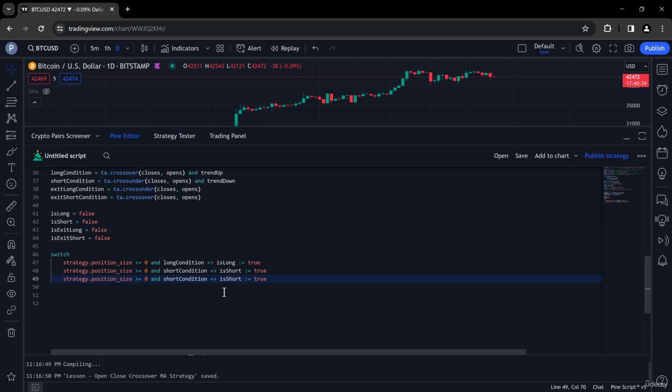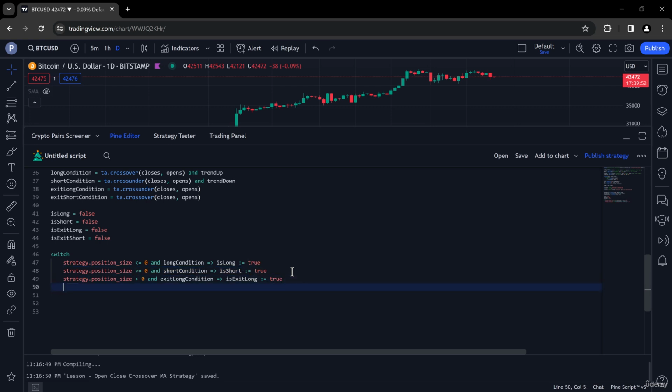Next, let's calculate when is exit long will be set to true. Obviously, whenever we have a long position, meaning position size is bigger than 0, and is exit long condition is true. In that case, we're gonna set the is exit long variable to true.